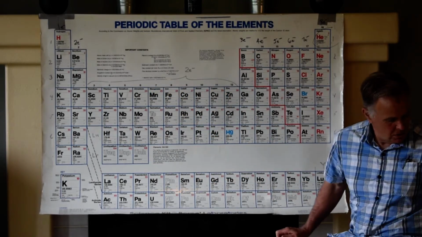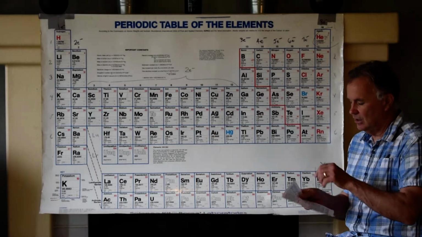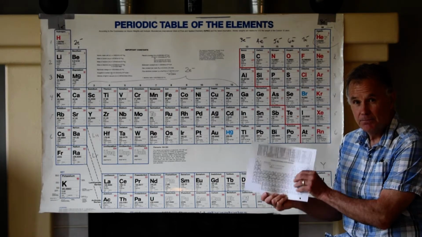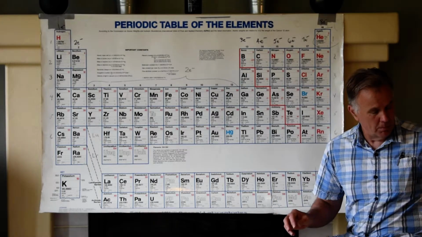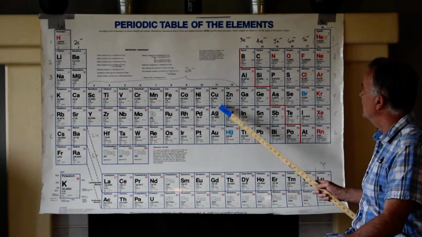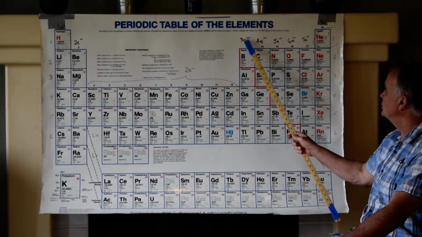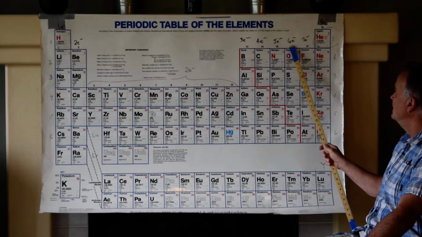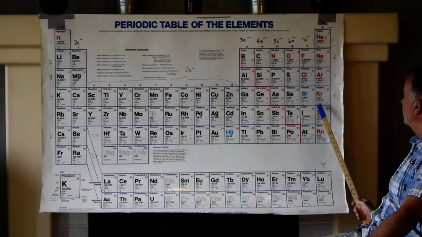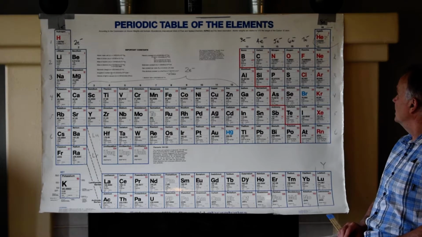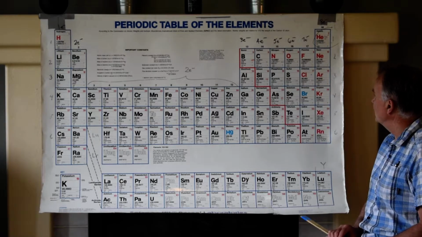Okay, so you have this cheat sheet, and the good thing for you guys on the last exam, you can use it. It's open book, so you can look those oxidation numbers up. And of course, over here, there's 3 electrons in the outer shell, or 3 valence electrons, 4, 5, 6, 7, and then 8. Of course, those noble gases are non-reactive, because their outer shells are filled with electrons.